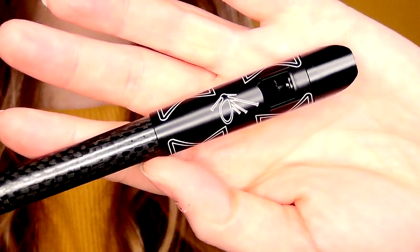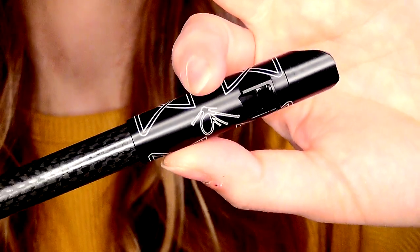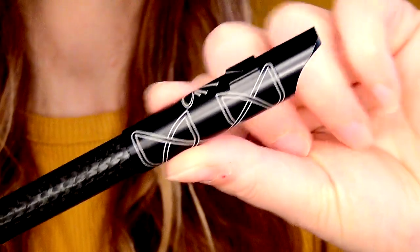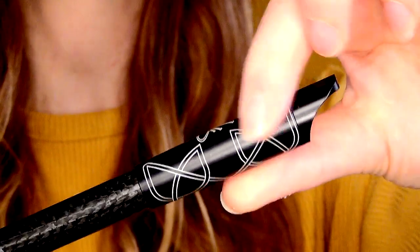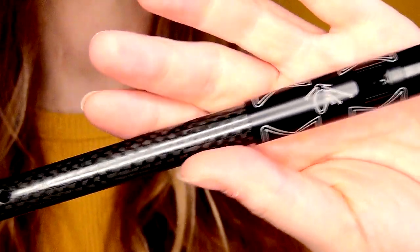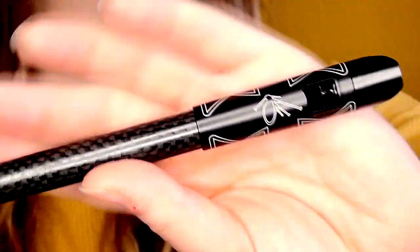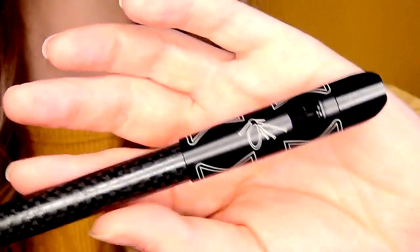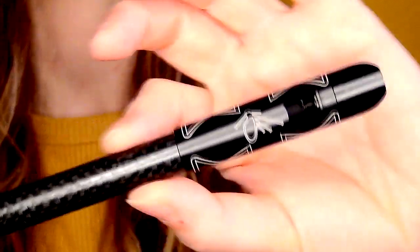So let me start by giving you some close-ups. Now, if we start at the top of the whistle, you'll see the Carbony logo right here at the front. You'll also see some gorgeous Celtic designs on the whistle, and you'll notice that the blade here also has the window boxing around the top. You'll notice that the whistle is quite narrow, and this is rather unusual for Carbony whistles because all the other whistles I own have quite a thick and wide bore.